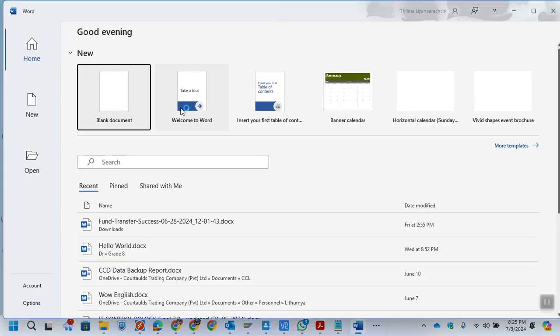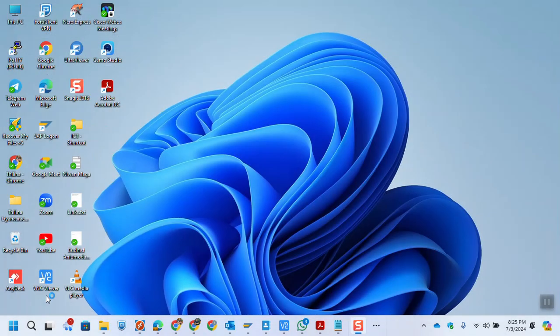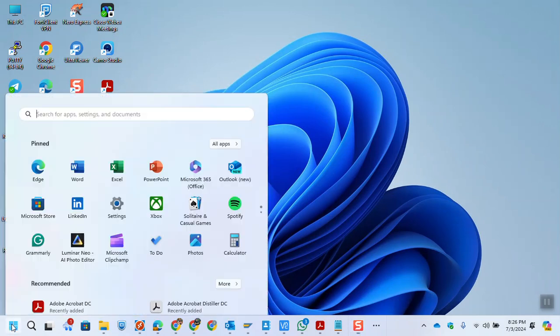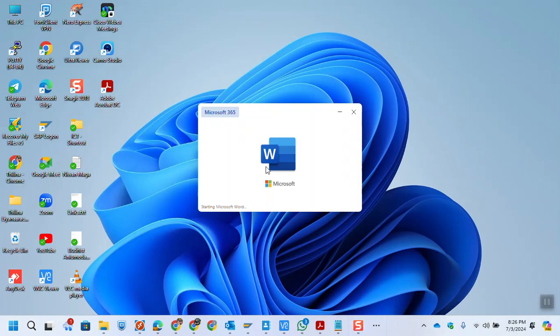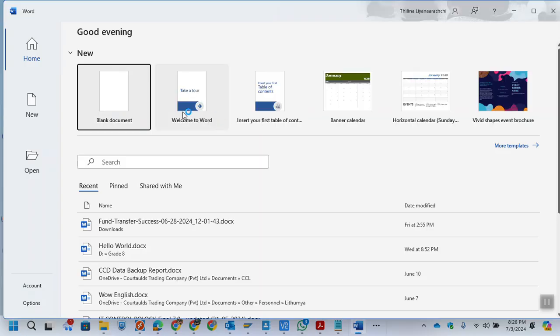Did you recognize that? Keep your eye on the flash screen, top left corner. I'm opening it again now. Did you see this? Microsoft 365? Okay, so that's the version.